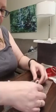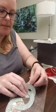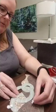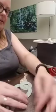So again, on this split where I cut it, you see the little split? Let me get rid of that. This little split, all I want to do is just make sure it's under so that nobody sees it. And then I'm just popping the side that's up. And I could even do that with this one. Same thing if I want to pop. Let's see. Maybe. Yeah, pop this side. Right, stick this down.